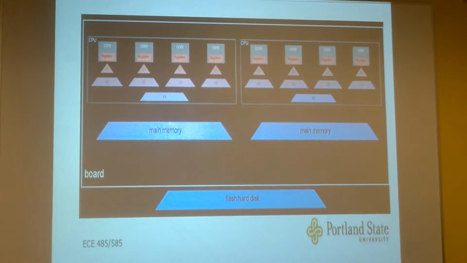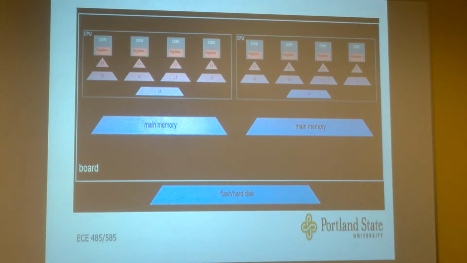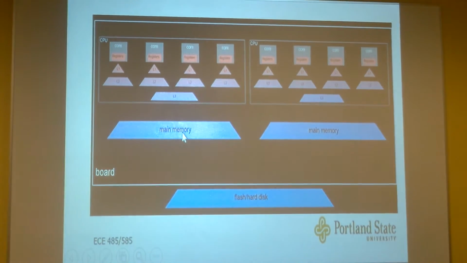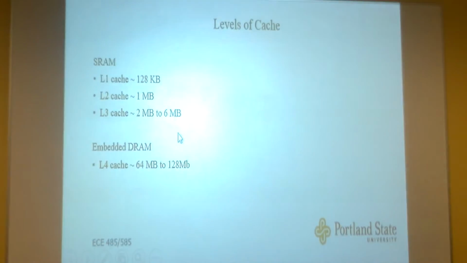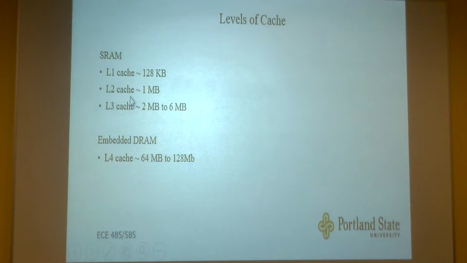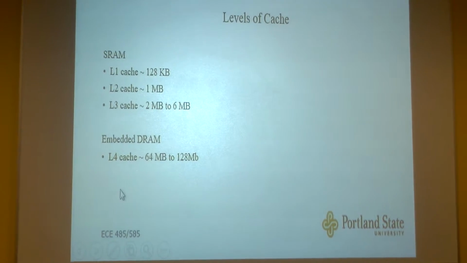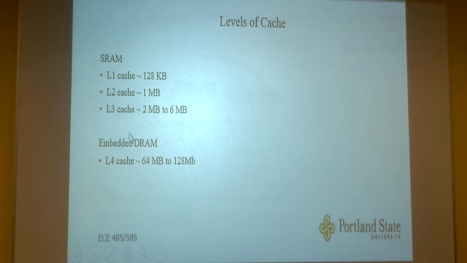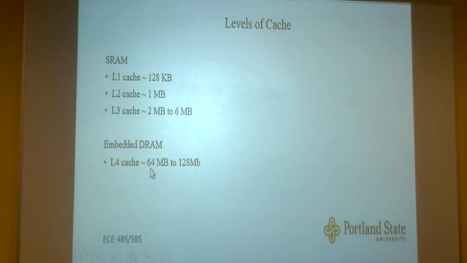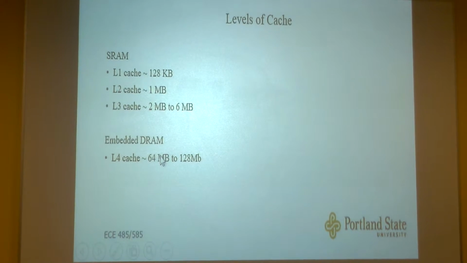L3 is a shared cache, which means the data from it can be shared by the other cores and other CPUs. Main memory is also a shared one. Up to 2013 we had 3 levels of cache, and now L4 is being implemented with DRAM technology. L4 is implemented for gaming purposes, for high-end design supported processors.